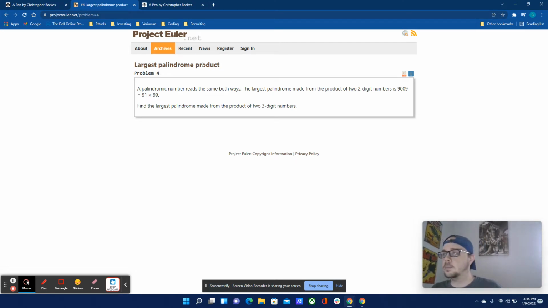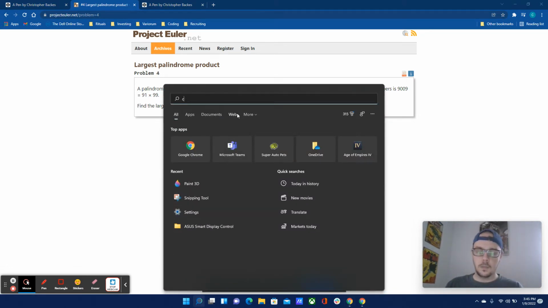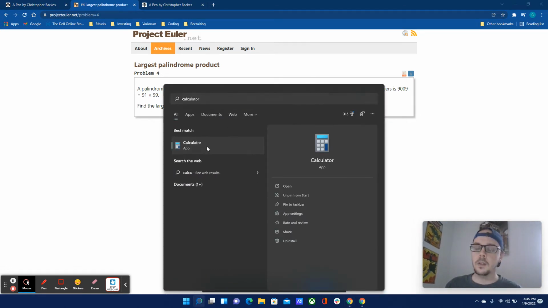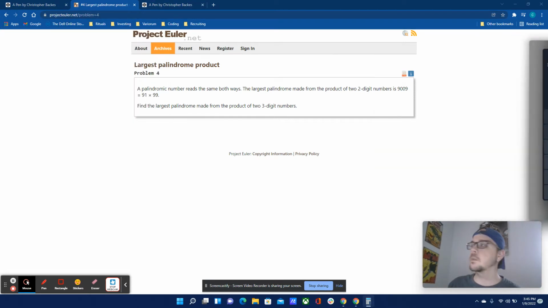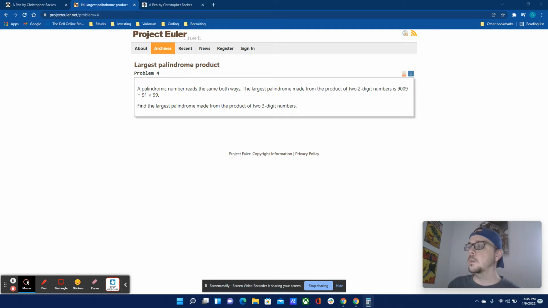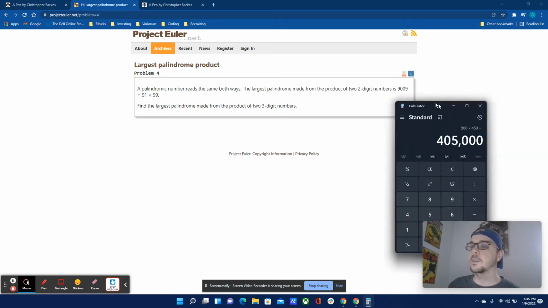We can't stop just when we find one answer. For instance, if it turns out that while we're iterating through 900, we get a solution where 900 times 450, and this is not going to work, equals this.